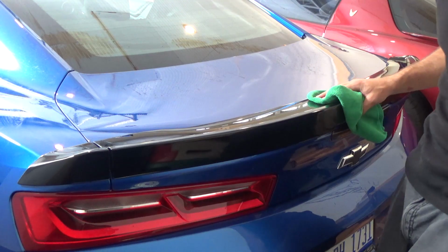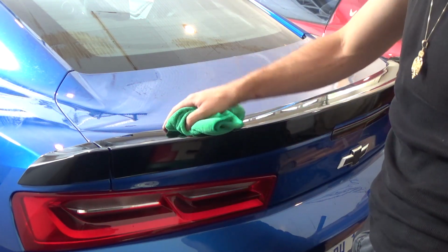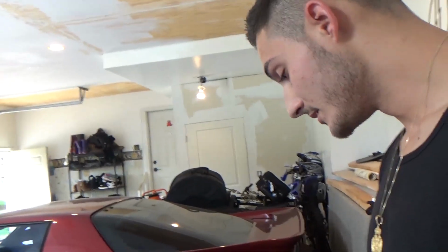But for the guys with an SS, you still have the bolt holes at the bottom, they're kind of exposed. The lip itself covers up the holes a little bit, but not completely. You don't want a bunch of water coming inside of your car, sitting inside the trunk lid and building up inside of there. Just pop your hood. And see the holes where they are. As you guys can see, they're right there, and right there.